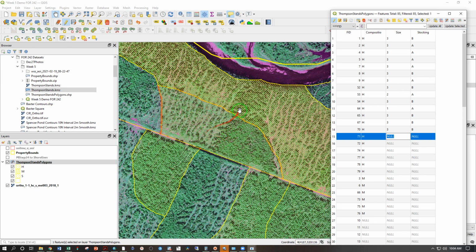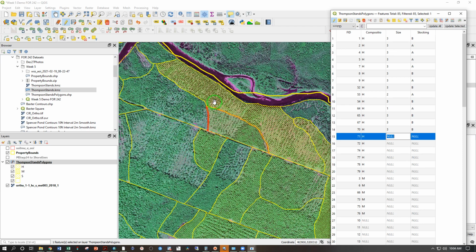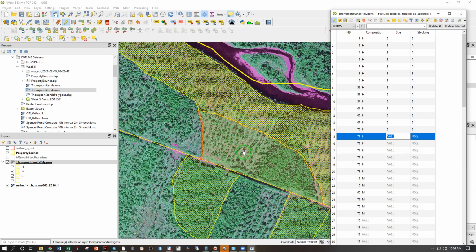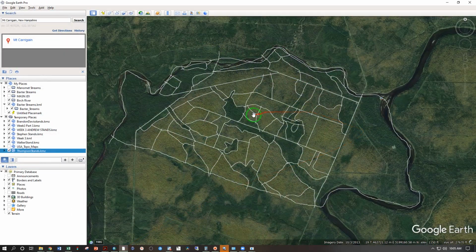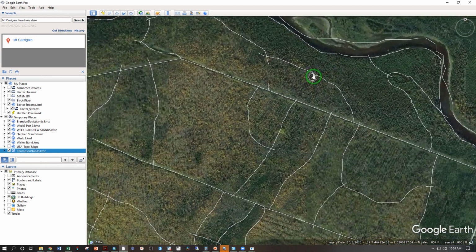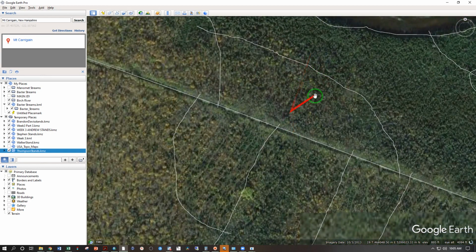That's tricky. I should have split that one, really. See, I think I was thinking riparian zone here or something. Or maybe they did that since the air photo was taken. Let's check on that, actually. So here's that. Where are we? Oh yeah, so I didn't mess that up. They just messed it up for me.